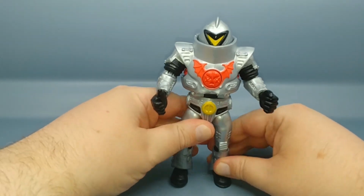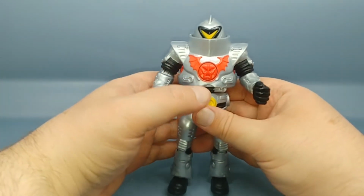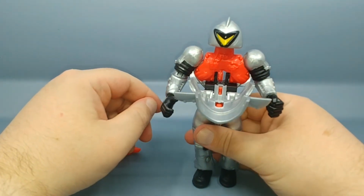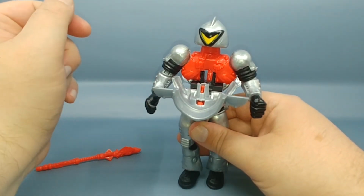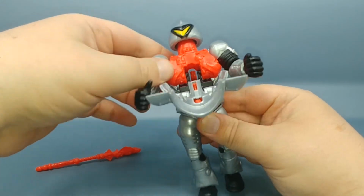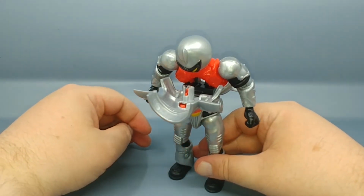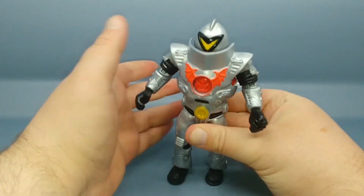As I mentioned, it has a gimmick. Of course, if you're a fan of the old Masters of the Universe figures, you know what's going to happen. If you press the Horde logo right there on its chest, and you've got to press it really hard, there, the chest will burst open. From what I've heard, it's much easier to do on the original toy, so it's a little bit more of a hair trigger. Also, on the original toy, the chest would flip. I forget if it flips forward or back, but you can do that here if you want to do the whole "it's completely been smashed and bashed." And to reset it, just bring it up, snap it closed, press that front again, and there you go.